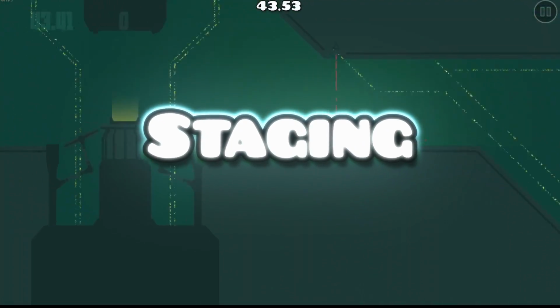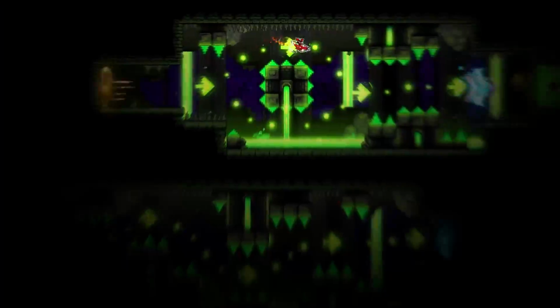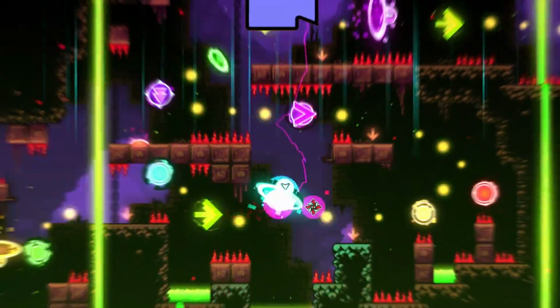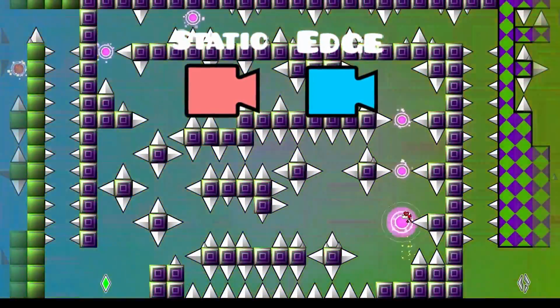Let's start with staging. Cameras are meant to capture a scene, so you can use them to convey scale and keep the player focused on what's important. You can use the zoom trigger to make a space feel cramped and tight, or spacious and majestic. And you can use the static and edge triggers to keep players focused on what's actually important in your gameplay, instead of just showing the edges of it.